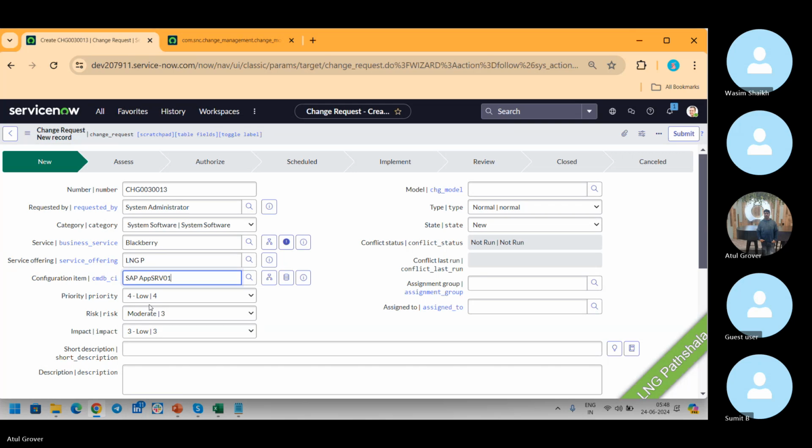But okay, I understood. मतलब we discussions के बाद we categorize them. But also again, if that standard change gets failed in production, maybe once, the policy says that it is not going to be a standard change going forward, till the time you get it approved or you get a foolproof.